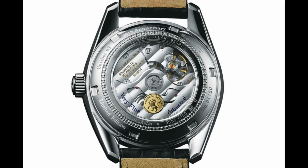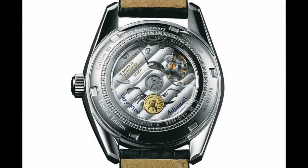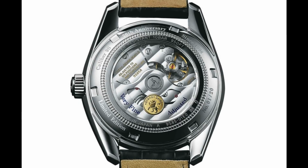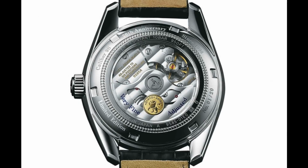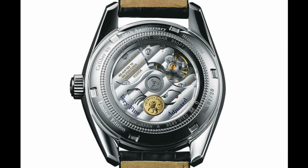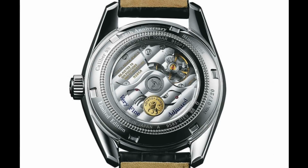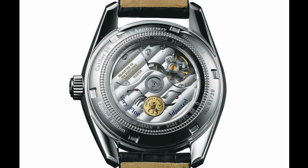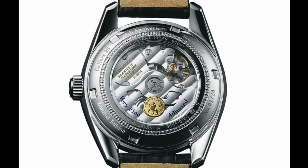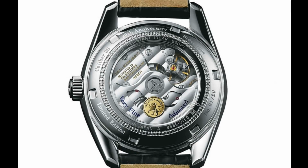Internally, these watches are very clever as well, because they feature the caliber 9S85, which is, of course, an in-house Grand Seiko caliber with different executions depending on the version. And they feature MEMS fabricated skeletonized escape wheels and reservoir teeth on their escapement. And what this means is that the reservoirs are basically cuts into the teeth on the escape wheel. And what this enables the movement to do is to retain a certain lubrication in these areas and thus extend servicing. Likewise, the MEMS manufacturing means that there's high precision in the manufacturing of each part, and thus the power reserve can be increased, and the accuracy as well.